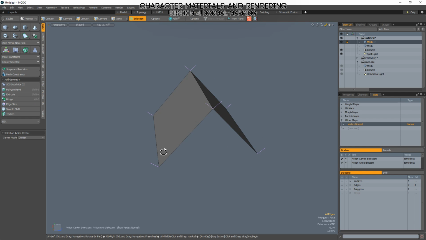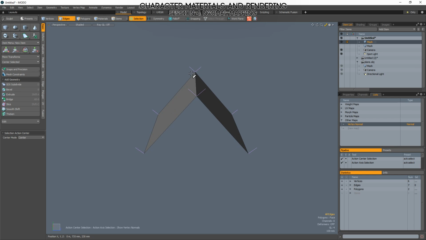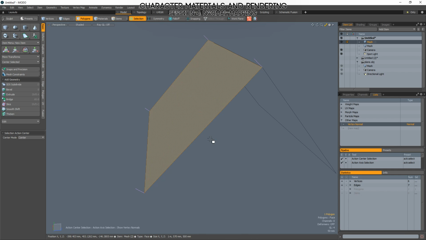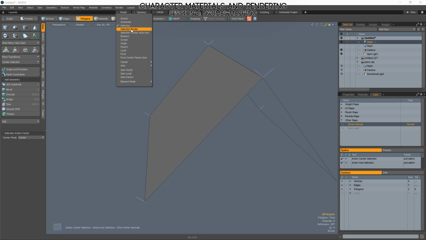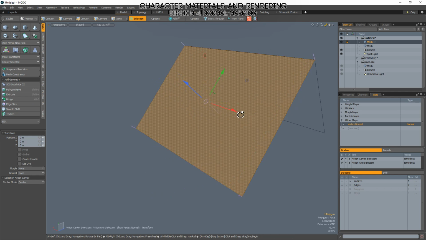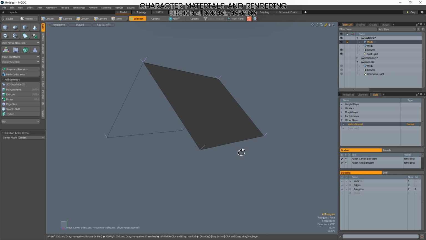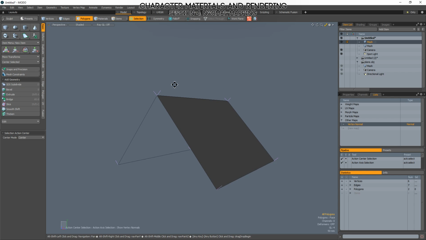Yes. Okay. So here's something interesting that's happening. We now have the vertices showing their normals, and they're now pointing outwards. They're now pointing in a direction that corresponds to the direction that this face is pointing. If I set the selection mode to selection and I try to move this, it's going to shoot a little line out from the center of the polygon in the direction that the polygon is facing. I can move it along that axis. So that's the direction that these vertex normals are pointed. Cool. Great. However, you'll notice something up here.